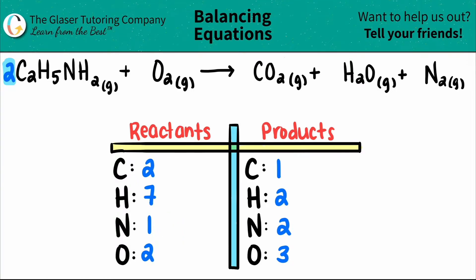And now, if you put a coefficient in front of a compound, you have to distribute that to all of the elements in the compound. So all of these numbers are going to change, the carbon, hydrogen, and the nitrogen. So let's do it. For the carbon, I had two, but now I'm timesing it by two. Two times two is now four total carbon. Then for the hydrogen, keep in mind that we had seven. Five plus two is a total of seven, but now we're timesing it by two. So it's two times seven. So two times seven is 14. So I'm going to scratch the seven. I'm going to put a 14 here. And then for the nitrogen, just like we wanted, we now have two nitrogens, so that goes here.